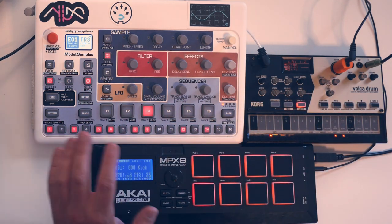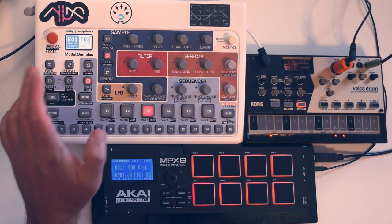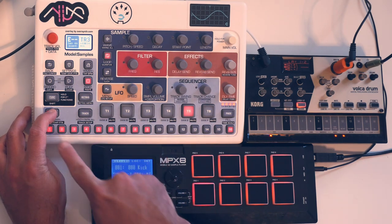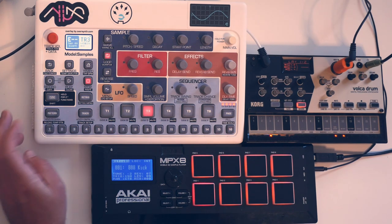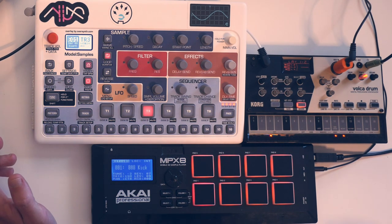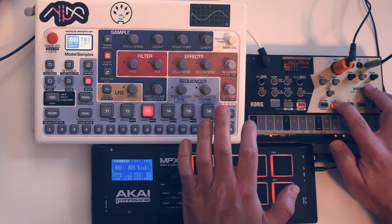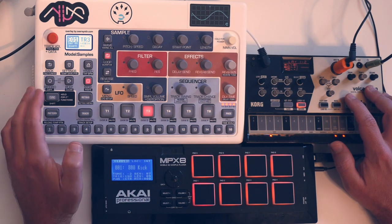Okay, before I go too much into talking about the rest of this, let's listen to a bit of this little track that I made up. So this is a pattern chain that I set up of all these nine patterns. I'm just going boop like that. And then we'll just hit play and see what happens. Oh, before I do that, I think I am going to mute these, and I'm going to bring them in on the second pattern here.